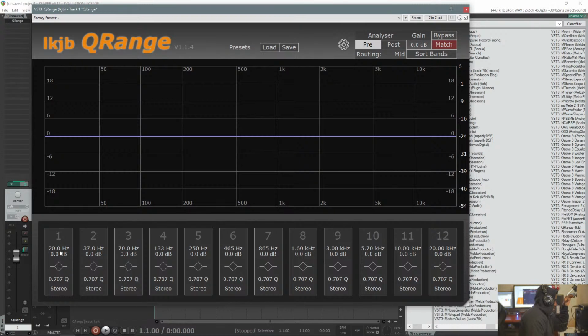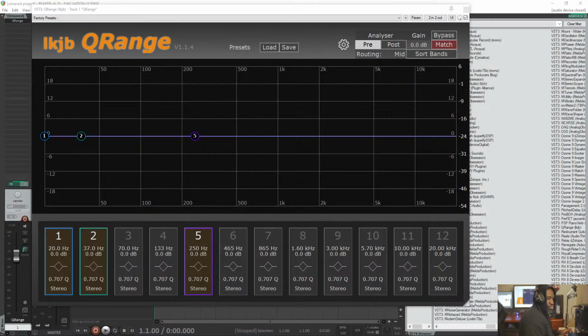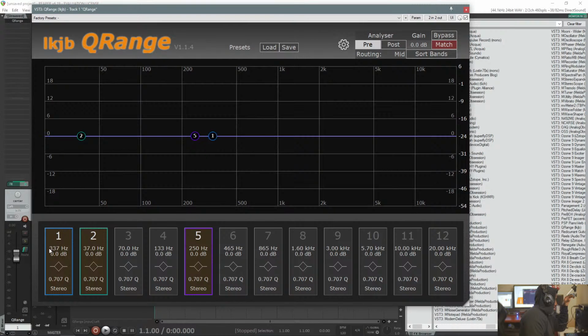So let's look at the interface. So we have the 12 bands down here. You click on the number that corresponds with the band to activate it, and you see the nodes pop up there. Yes, so from there, we have your frequency range right here. You could dial that in.